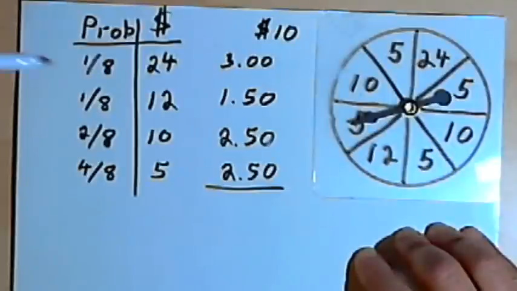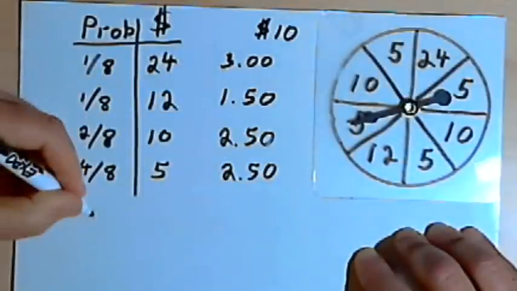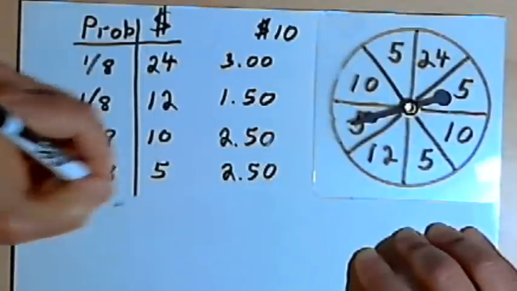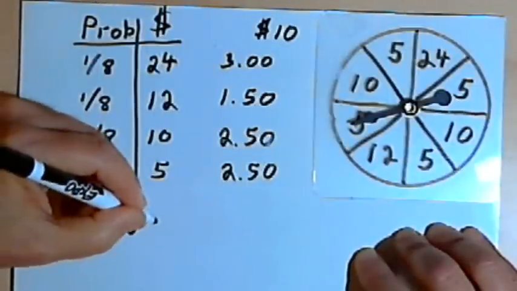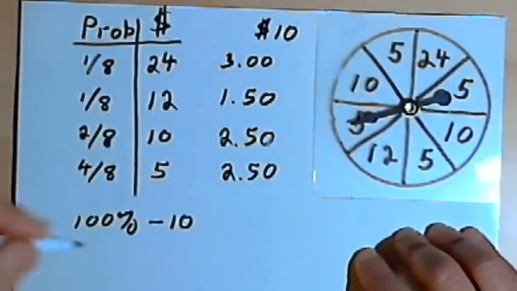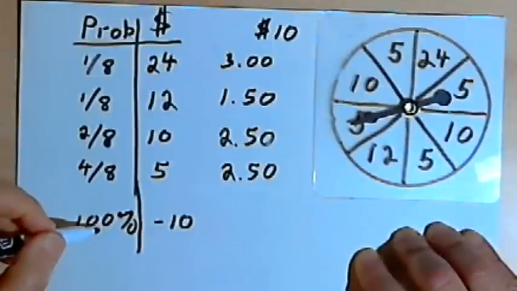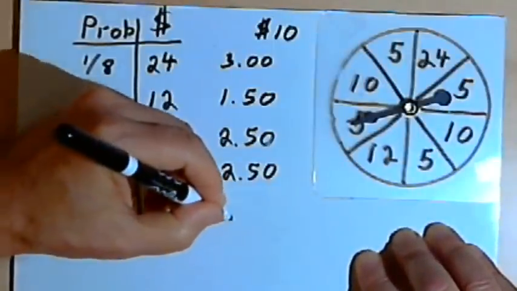So let's add all those numbers up. But before we add them up, let's remember one other probability. I'm gonna put that down here. We have a 100% probability, I'll write that as a percent, that you're going to pay 10 dollars. So let's put that as a negative 10. And we want to multiply 100% times that negative 10 that you're paying. So that's going to be negative 10.